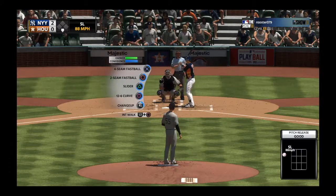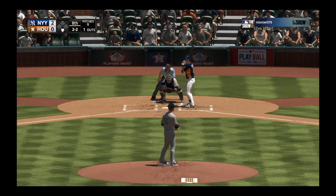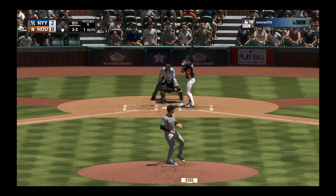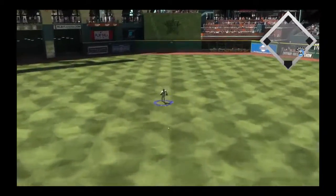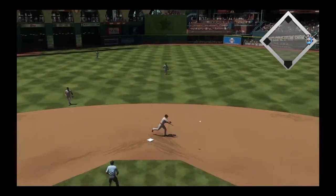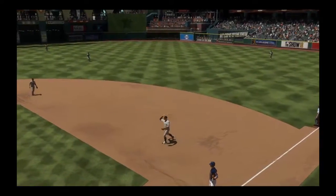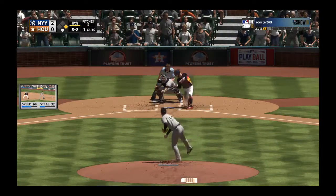Missed with a slider. He went with the off-speed there once he got him to 0-2, but now that they both missed, I think we'll see more of a challenge pitch here. You don't have to give in, but you can't be too cute either. And into center field as he's aboard with a 1-out single. Number 9 batter comes through that time as it'll now be up to the top of the order with 1 away. First pitch on its way.